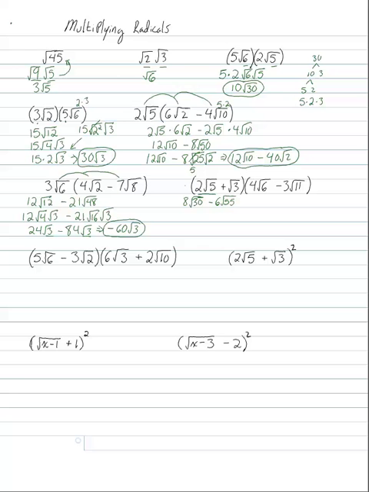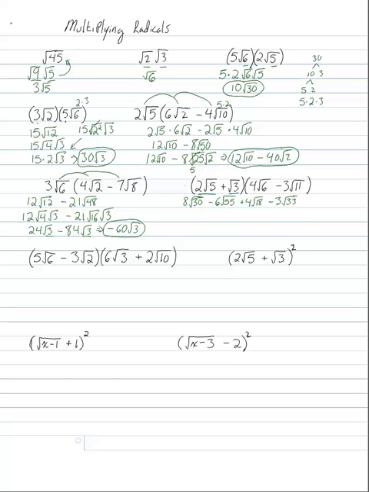Okay, so now I'm going to move to my next part, my square root of 3, and multiply that all the way through. Square root of 3 times 4 square roots of 6 should be plus 4 square root of 18. And square root of 3 times minus 3 square roots of 11 is minus 3 square root of 33.